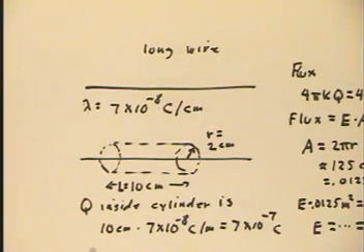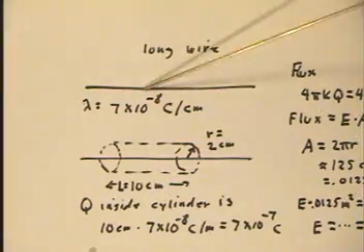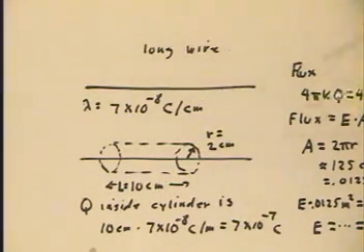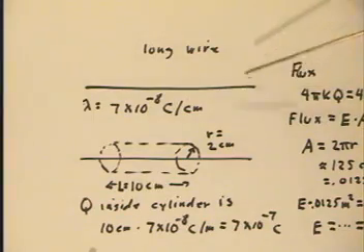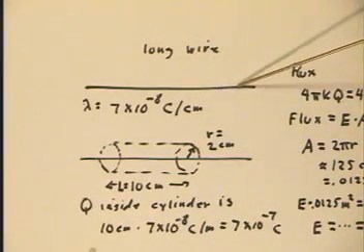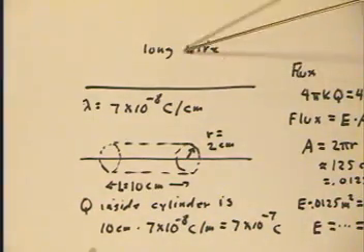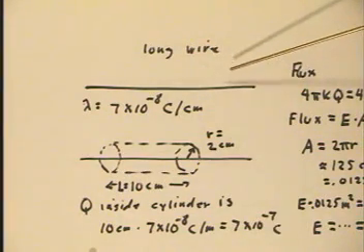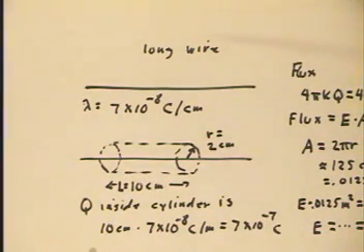That argument is going to show us that the electric field that comes off of this wire, I'm using the finite wire now, is going to have to be perpendicular to the wire at every point. And if you look at the wire end on, the electric field is going to look kind of like a pincushion, so that it's independent of direction. That is, the electric field comes off equally in all directions as the wire is viewed from the end.